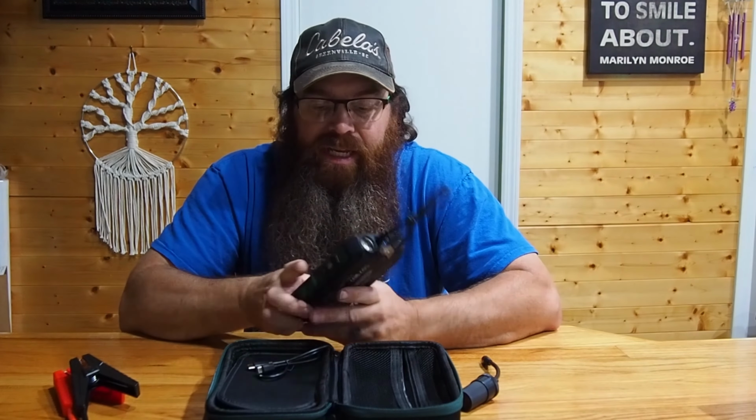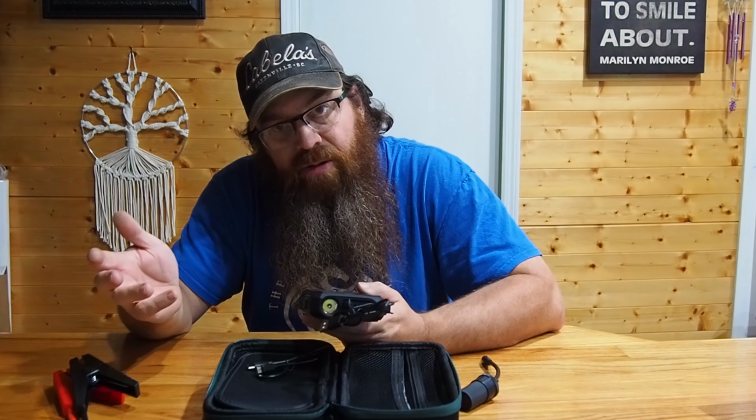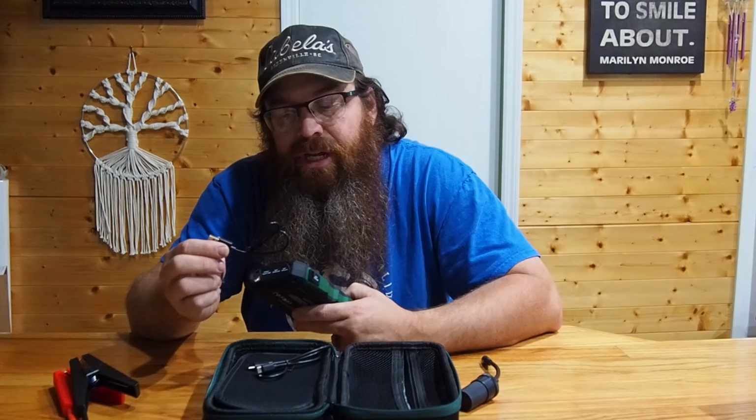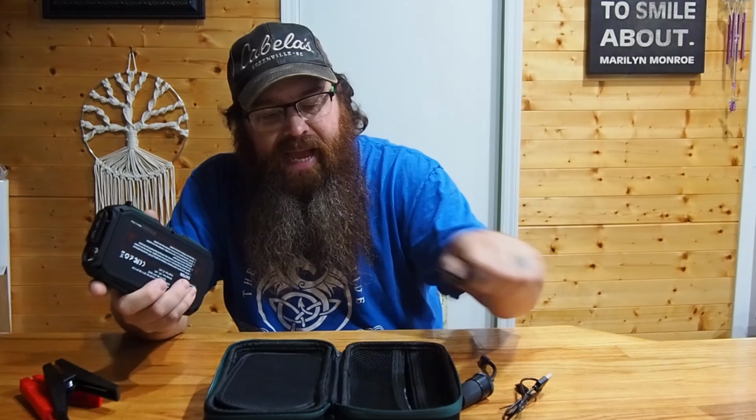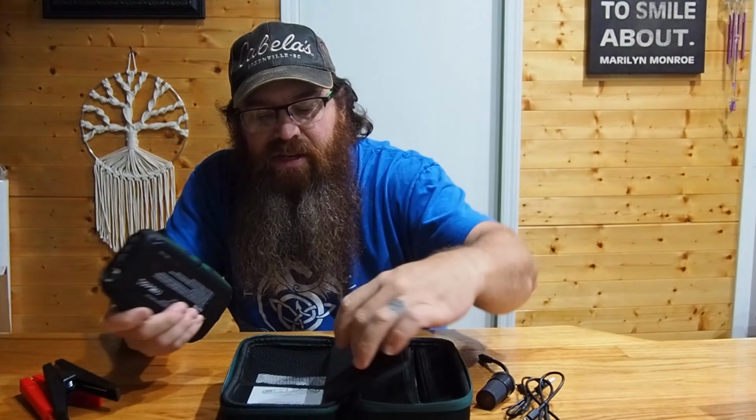Now what I would think is, if you use this and you start your car and you need to recharge it, because if you cut your car off again, you might have to use it again to restart it. So just go ahead and take this thing and plug it into your phone charger, or plug your phone charger into it, or a USB port in your car. Plug that in, let it charge while you're driving. While you're driving down the road, this charges back up. That is everything that comes in this kit.